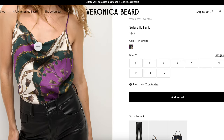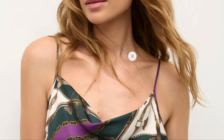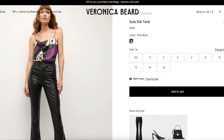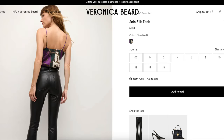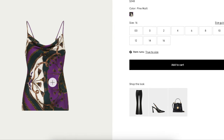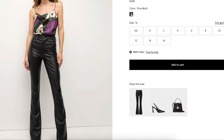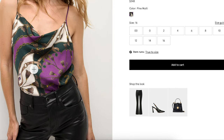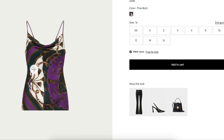It has the cowl neck that I think is just so universally flattering. This little spaghetti strap we've got. There it is, tucked in. Nice and clean. Love that look. This is a close-up of the fabric. We're going to talk about that more here in a second. There's the back. It just has adjustable straps. There it is, not on someone's body. I do wish that they showed it to us at least once untucked so we can get an idea of it a little bit better, but they didn't. So yeah, this is our inspiration for today.